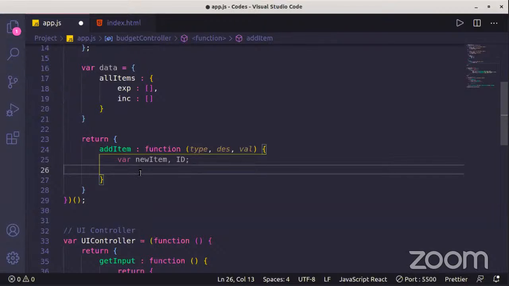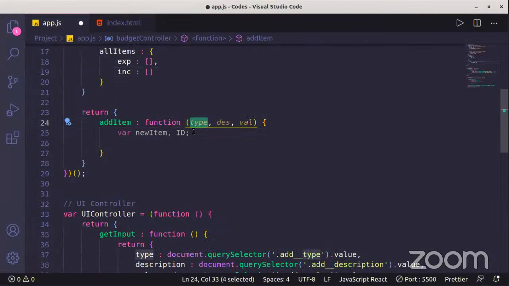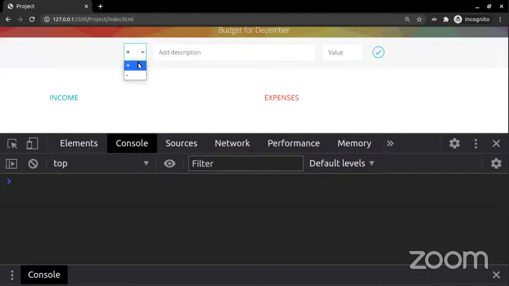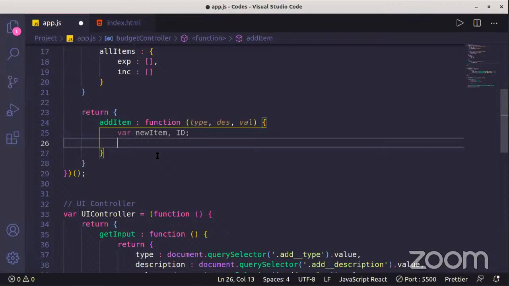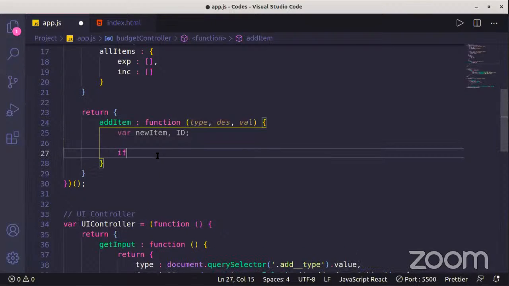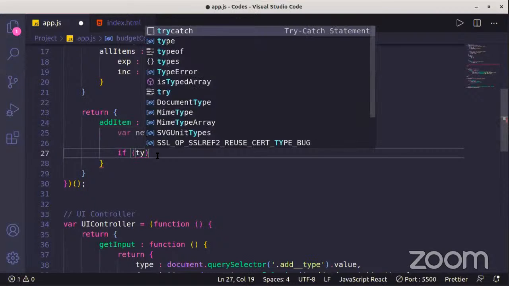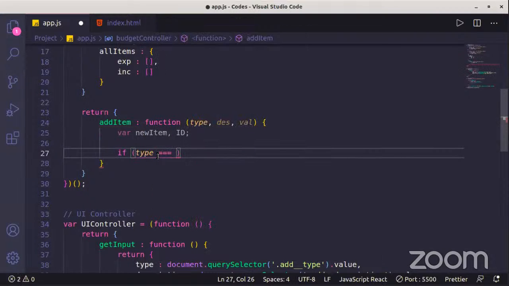Here we will get the type, whether it is inc or expense. From this we will come to know: if the type is strictly equal to expense, what should we do?